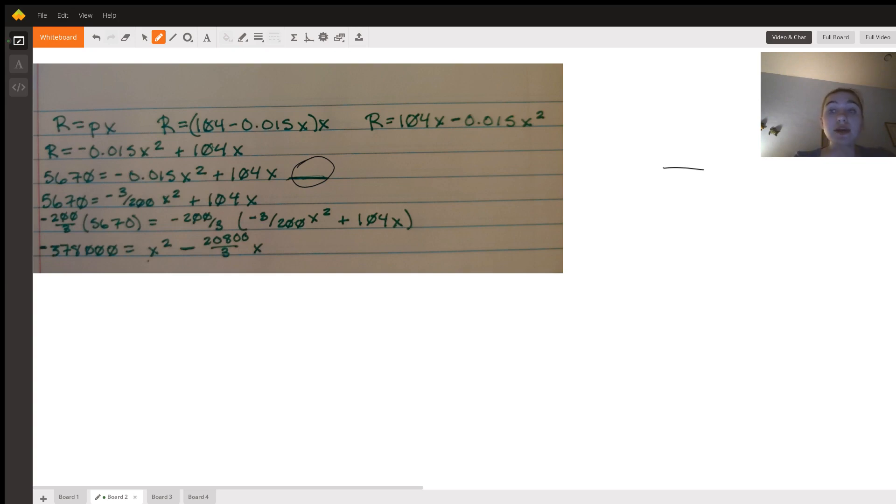So to do that, there's going to be a lot of multiplying and dividing, and I don't want decimals. So I just turned that 0.015 into a fraction. I made it 3 over 200. And now we can get rid of that 3 over 200 by dividing both sides of the equation by 3 over 200. But we know that dividing by a fraction is the same as multiplying by the reciprocal. So we're just going to go ahead and multiply both sides by that. And that's going to leave us with what we have at the bottom.